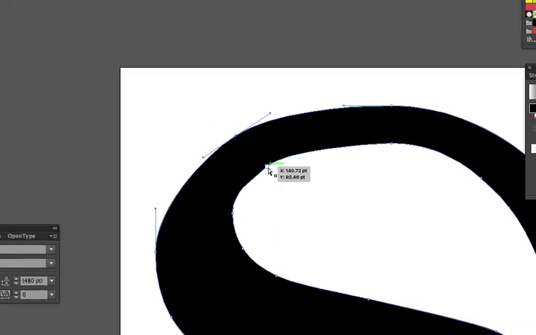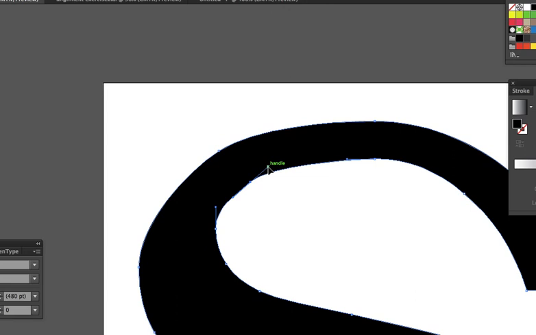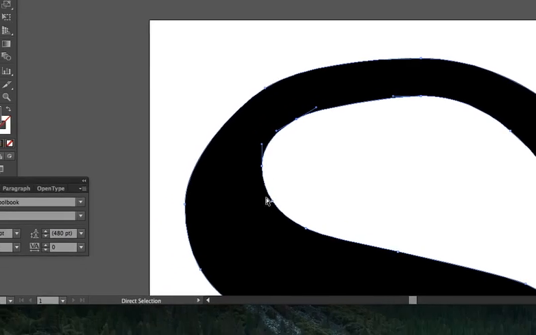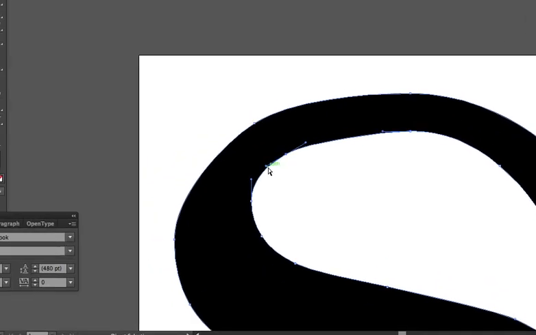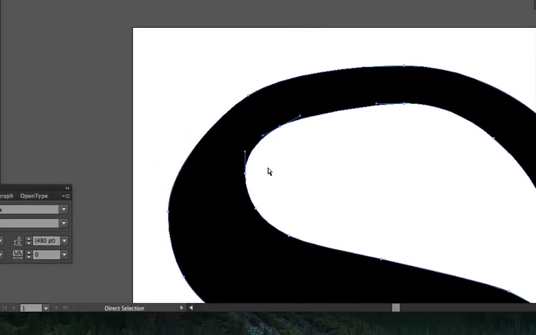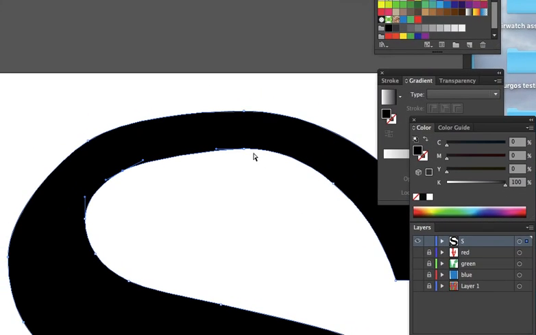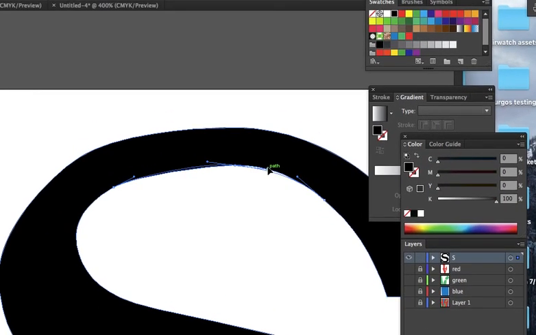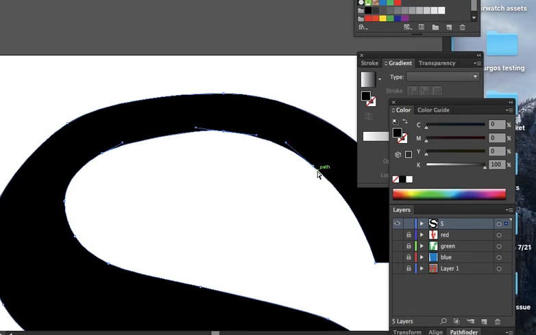Next I'm going to choose this point and do something similar, except we're going to start with the handles first. I click and take this handle and move it over. You can see it's changing the way this curve happens. I'm going to take this handle, draw it in just a little bit. Now I'm going to arrow over with it like that. Next we're going to click on this and adjust the handles on this one. Bring it down and just change this curve ever so slightly so it's a little smoother through here.